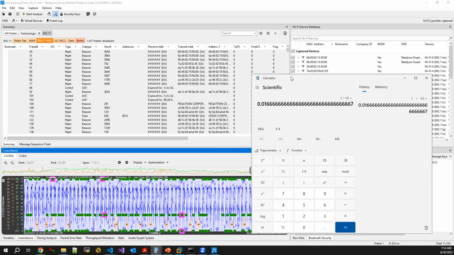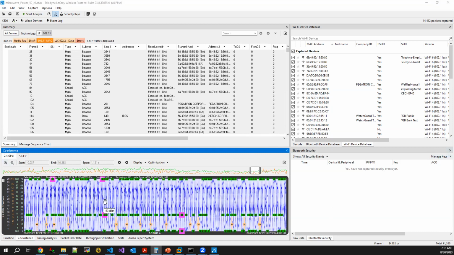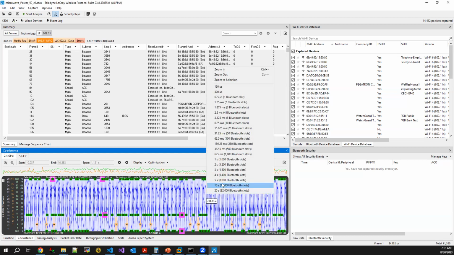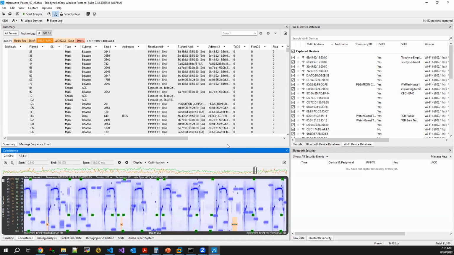I like knowing that because a lot of times the interference I see is in some way related to the power line. One of my favorite preset options is 250 Bluetooth slots, because that is approximately 10 cycles of the 60 hertz power.